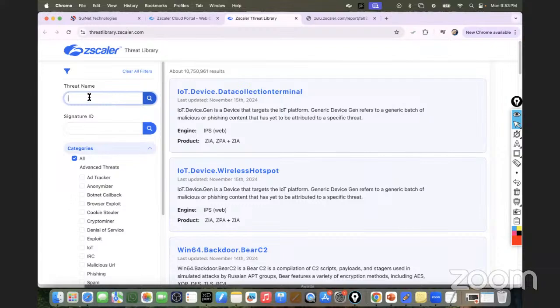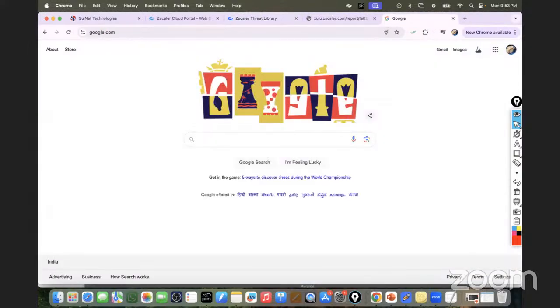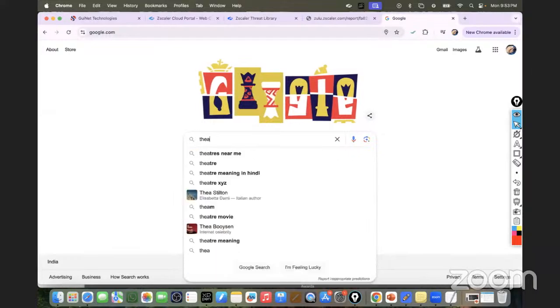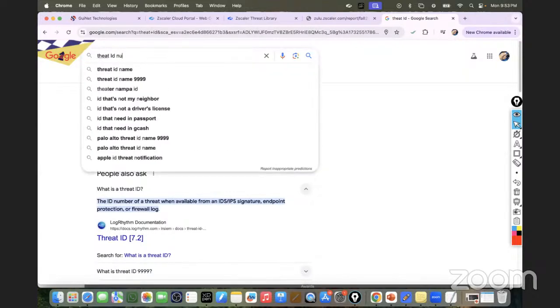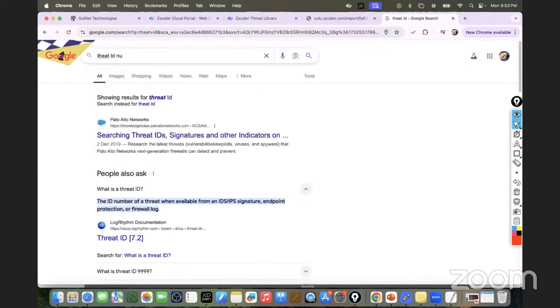But once you have any threat name, you just have to put it in. Let me search for the threat ID number. Let me see if I can find something for you all.